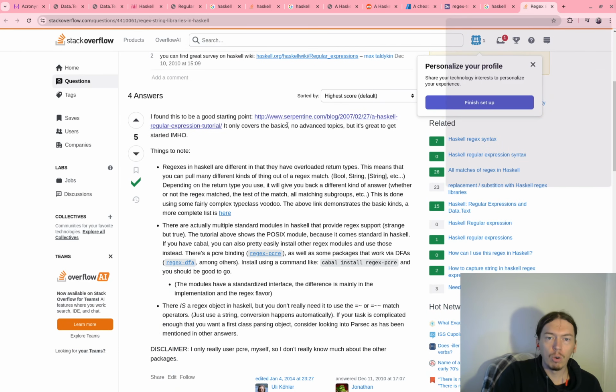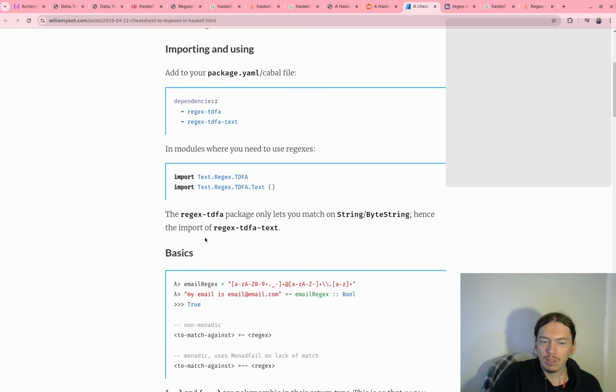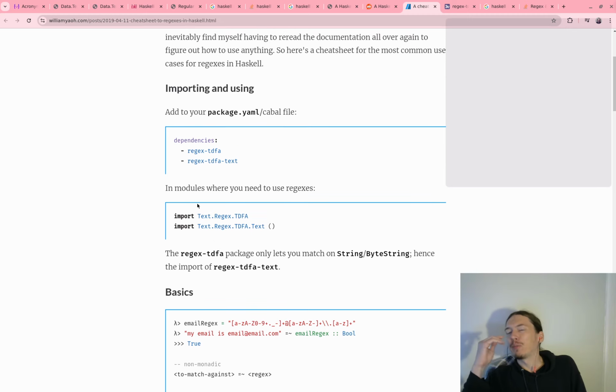Okay, so Serpentine. It said add dependencies, regex TDFA, and regex TDFA text. Oh man. Full circle, it seems like. Okay, maybe I did it wrong before.